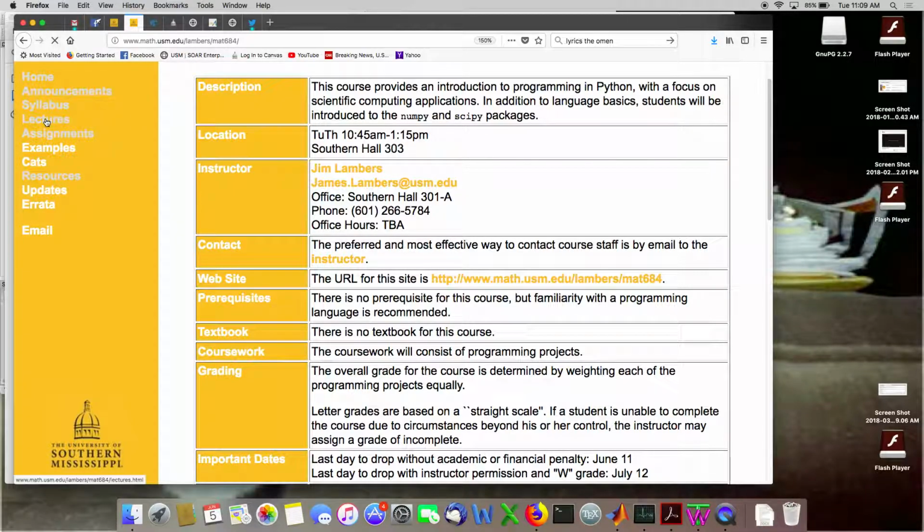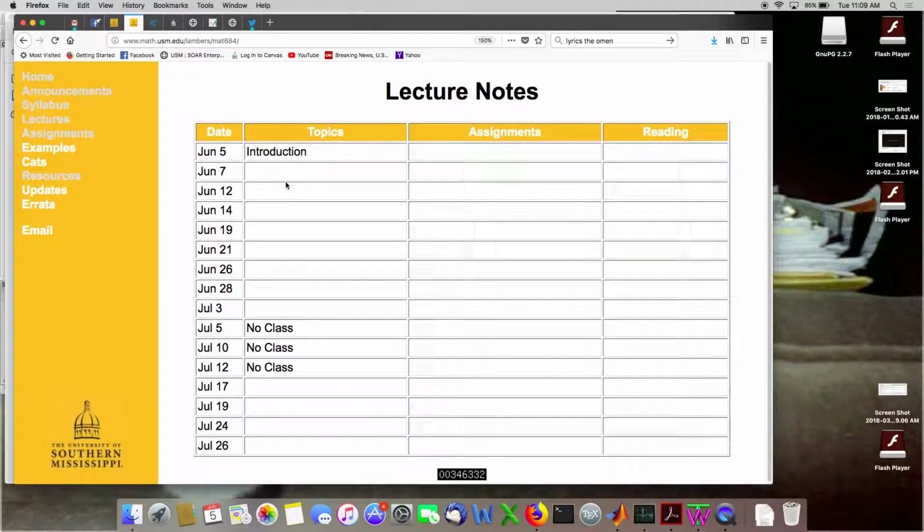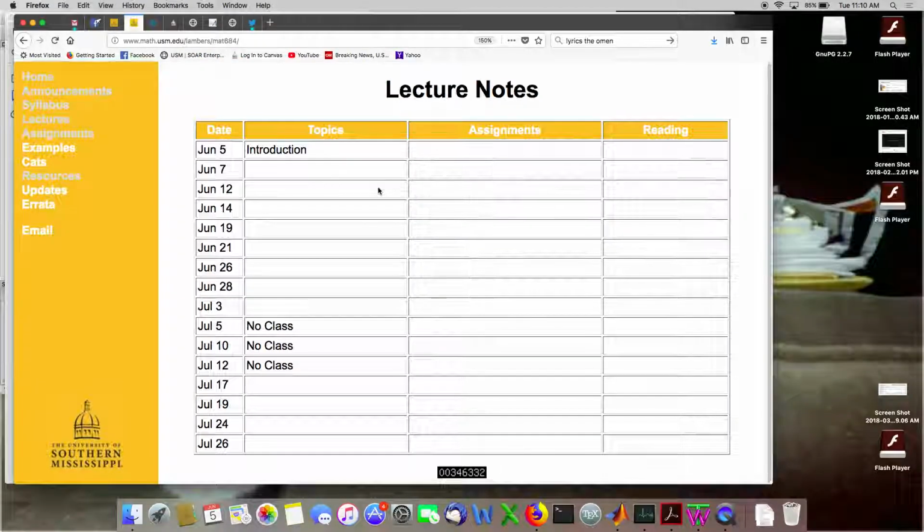Okay. Now, as far as resources are concerned, I don't have anything yet on this page. I will be adding things as we go. In particular, any Python code files, so .py files that I use during class, I will post after class. So you can go here the next day or something and find them. I'm not sure if I'll have any reading. It depends on if I find any good Python books, or I might have them on hand already. But I have that column there just in case.